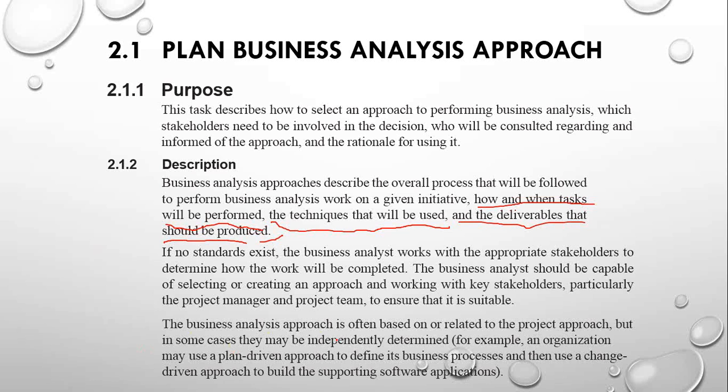The business analysis approach is often based on or related to the project approach, but in some cases they may be independently determined. For example, an organization may use a plan-driven approach to define its business processes and then use a change-driven approach to build the supporting software application. There are two keywords which are used. Number one is plan-driven approach, and another one is the change-driven approach. Just think about it.